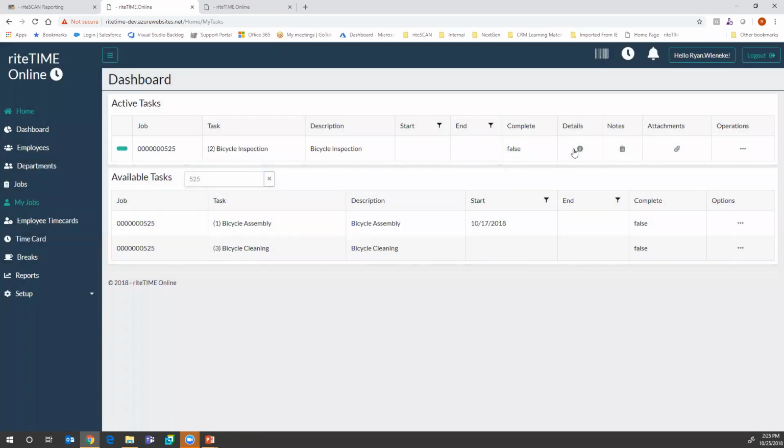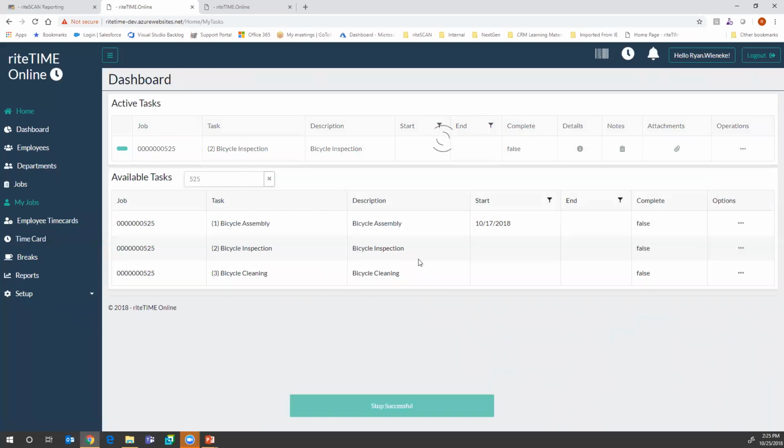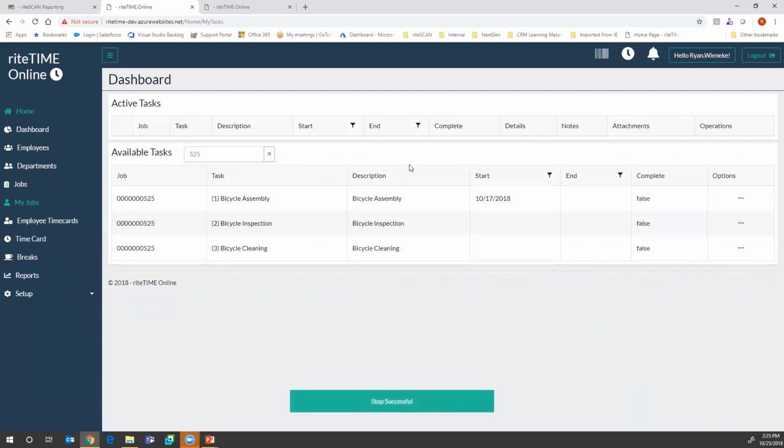They can also drill into the details of that operation, which I was showing you in the jobs view earlier. Once they're done with this, they can stop a job or cancel it if they accidentally clocked into this and didn't want to capture their time. If they're capturing maybe good quantity or scrap quantity, they can capture that along the way as this job is running as well. We're going to go ahead and stop this job, and then it's going to go out of my list and I could begin working on my next thing.